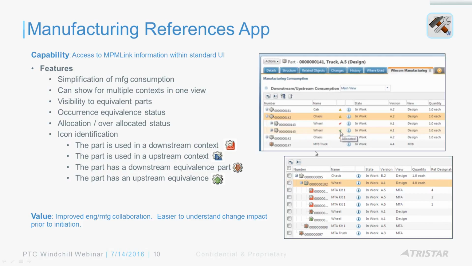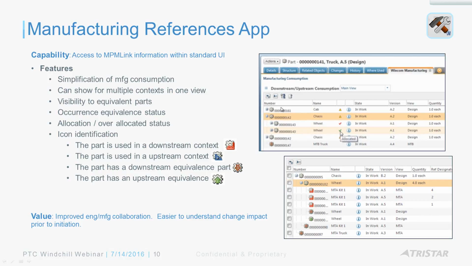And you want to just quickly see the references from the design to the manufacturing parts, as well as any type of consumption or equivalency links between the parts. In standard Windchill, you pretty much have to go through the manufacturing product structure explorer, or, in the later versions of Windchill, another structure explorer that then allows you to compare two BOMs side by side to see how everything is linked.